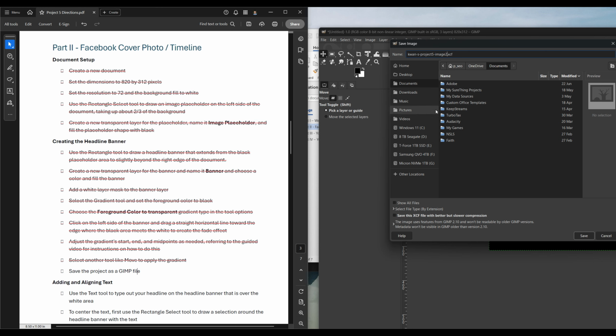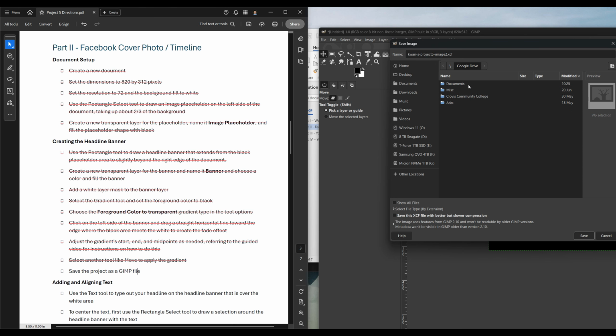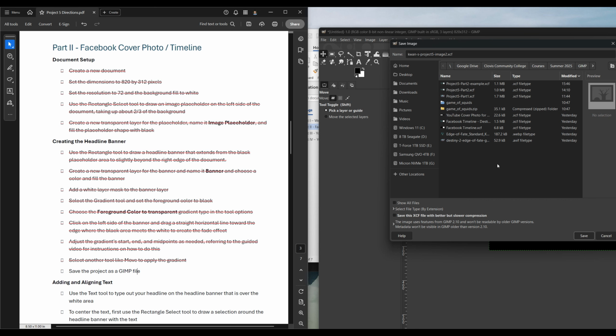Yeah, that's a good starting point. And then just locate where you like to save your file. I'm going to look for it, it is a lot of folders. There we go, project 5, and just save it in here like that.